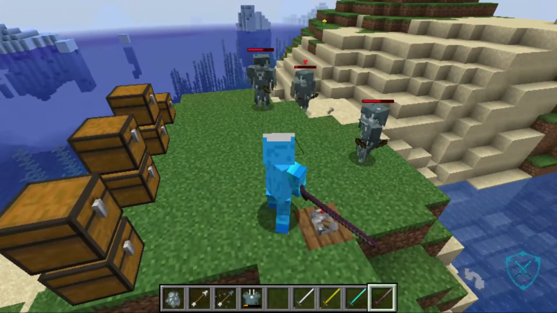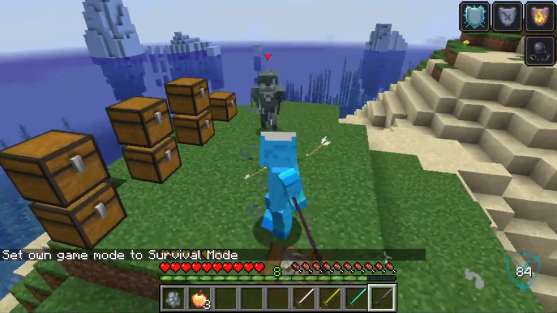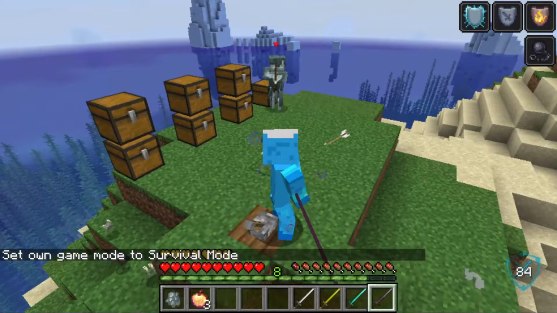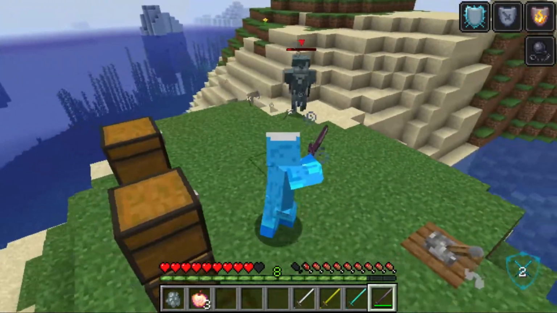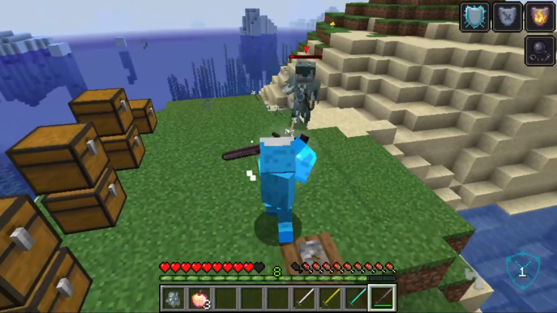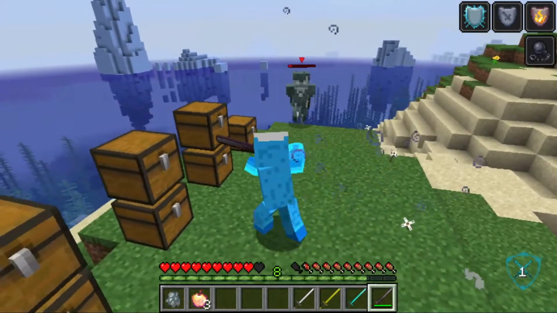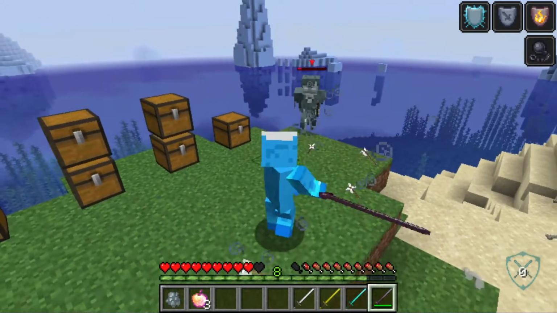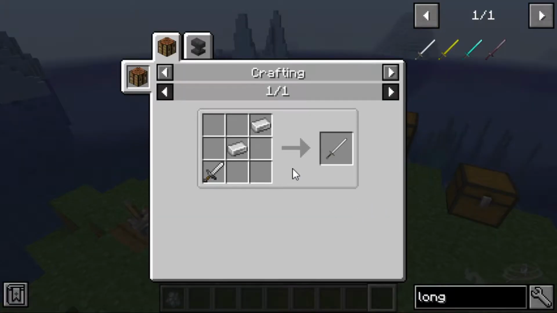So let's go into survival mode and see how well it blocks. So this is going to be a normal shot. As you can see, shoot me. As you can see, currently I'm blocking. Look at this, hold C, and I just deflected the arrow. Look at that. And at the bottom right corner you can see I can't block anymore because now it needs to recharge.